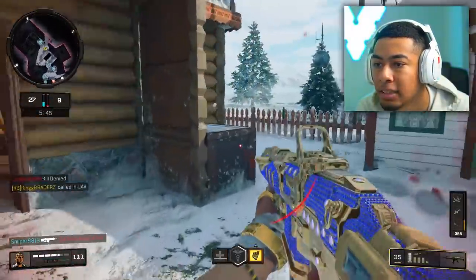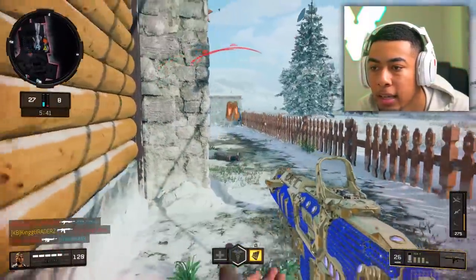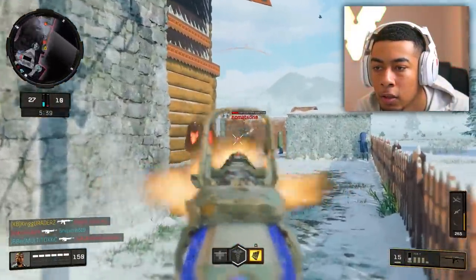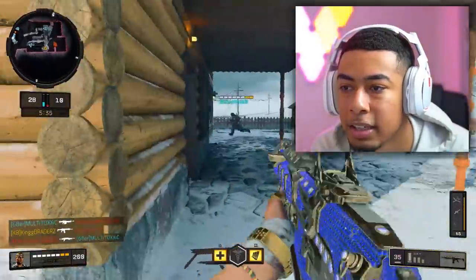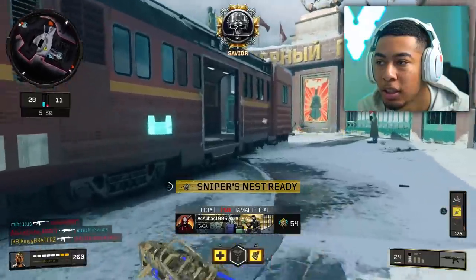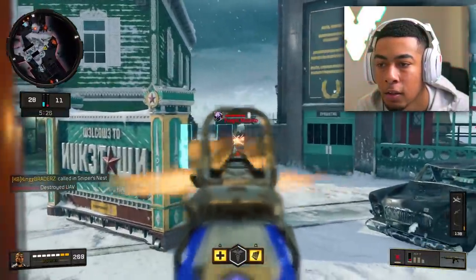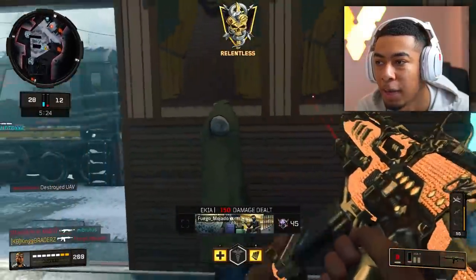No. I ain't trying to get wallbanged today. Not today. Wait. Not today, I'm telling you. It's not today. This is my first game, by the way. And it just shows how crazy this thing is. He's behind our riot shield. Like, what the hell?